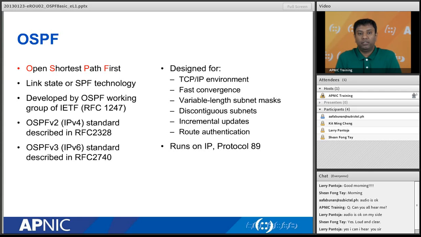First, convergence. OSPF converges very fast. What does convergence mean? Convergence is a time unit that determines how quickly OSPF, or the protocol, will be able to start forwarding the packet, right?